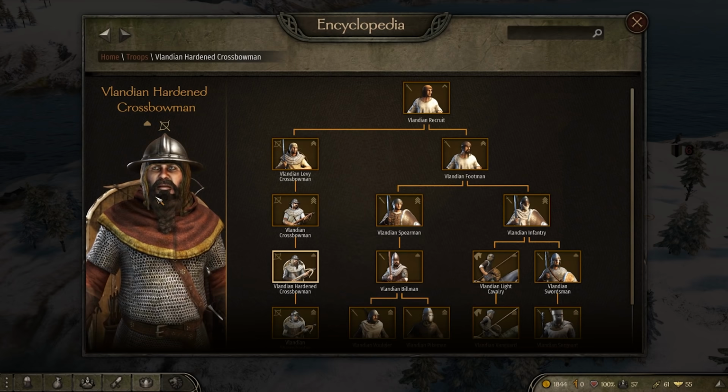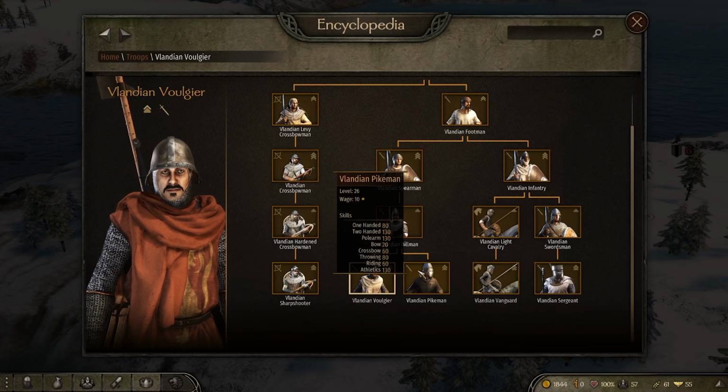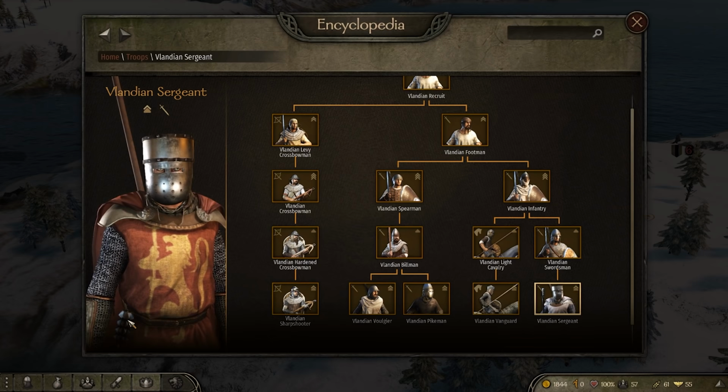In addition to that, they have exceptional polearm infantry between the Voulgier and the Pikemen. This is a really nice alternative to a lot of other factions that don't get access to this at all. And they also have their Vlandian Sergeant, which has an emphasis on polearm as well as a mace, allowing him to do a nice amount of damage to armored units.